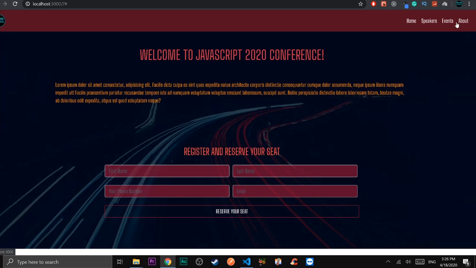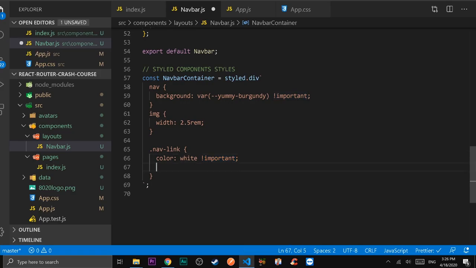Okay, you can see. Okay, next I'm gonna use the hover, and hover background, variable tomato.